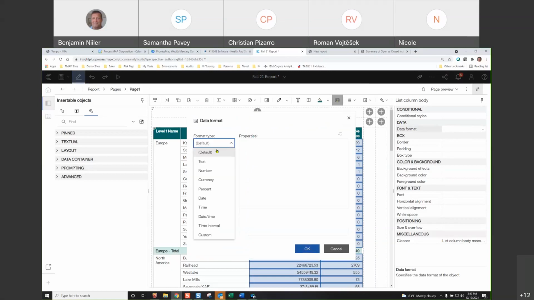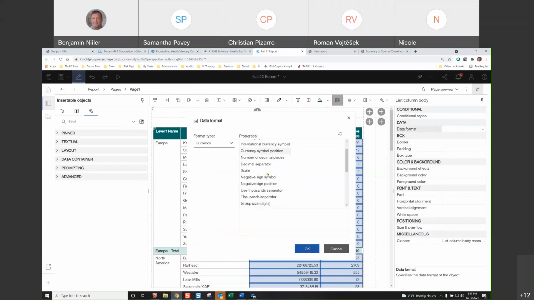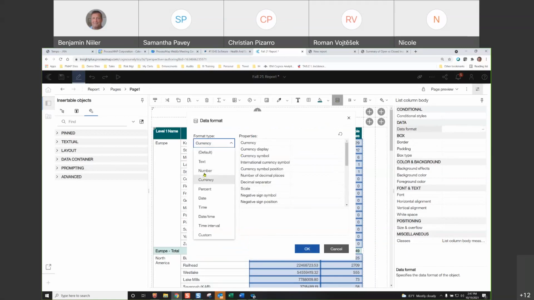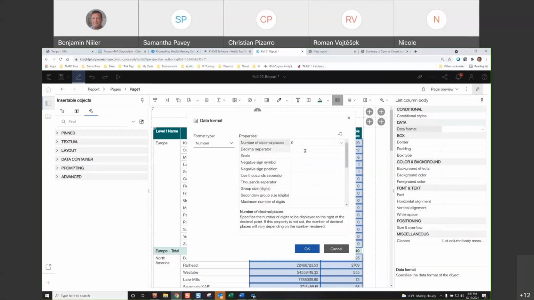Now, depending on if it's a ratio, you're going to want to use percent. You want to change it from a ratio to a percentage. You want to make this a number or a currency. You've got all different types of international currencies, all kinds of options. If you want to keep it at just a regular number value here, decimal places, typically 0. You even have to say, yes, I want to use 1,000 separator. It will default to a comma, but you can create whatever you want. For our European friends, they use dots, I believe.